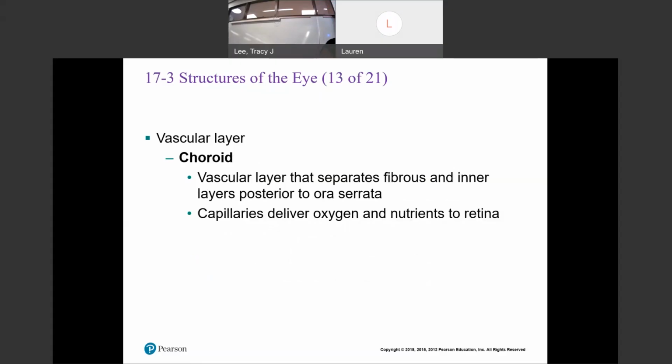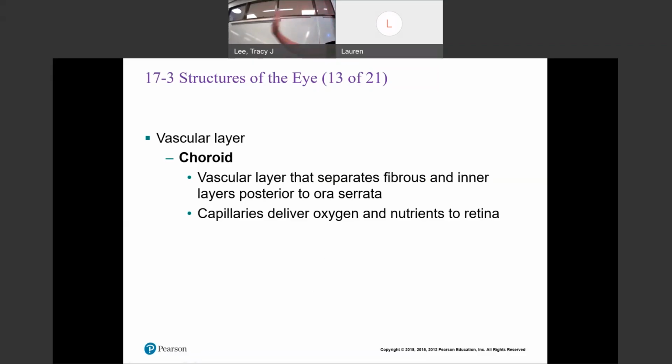All right, choroid. The choroid was basically that dark layer in the back. We saw the tapetum lucidum on it in our cow eyes. Choroid is a double layered tissue. You have a fibrous outer layer, and then you have more of a vascular layer. You're going to see a lot of capillaries and blood supply go through the choroid, which delivers oxygen and nutrients to the retina. It makes the very back portion of the eye, and our light is going to come off the choroid up to the retina.